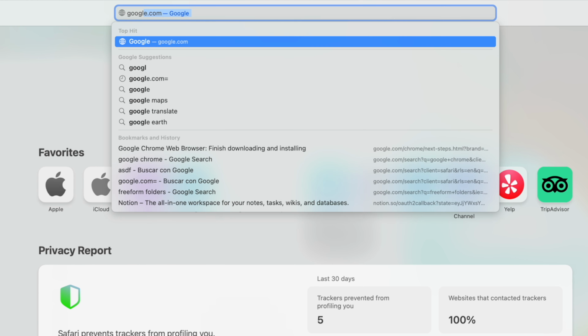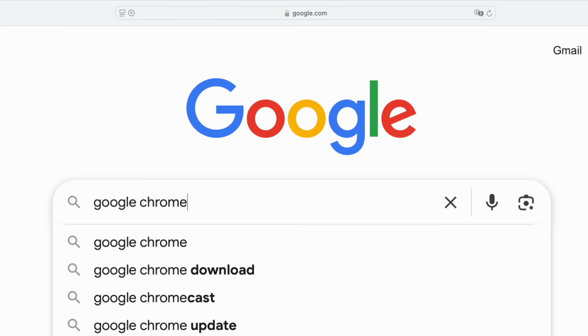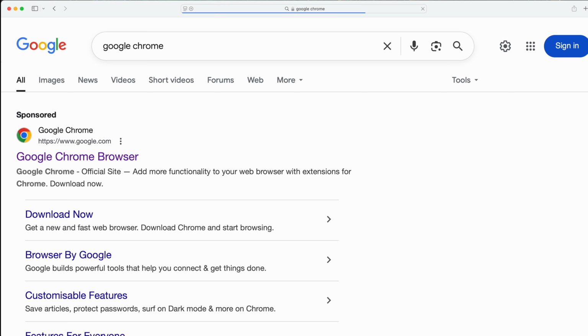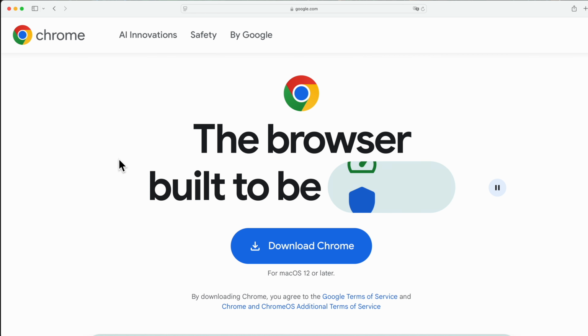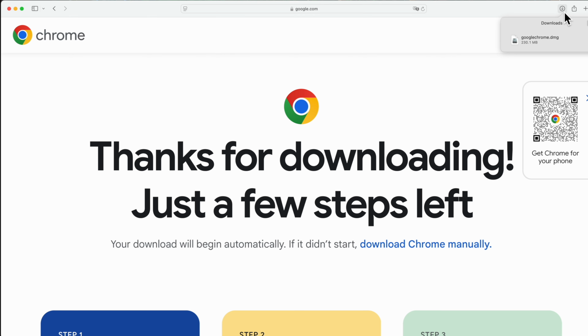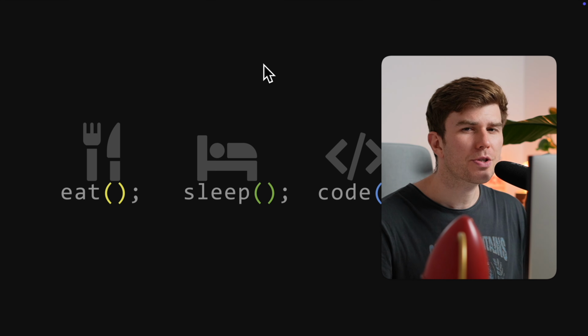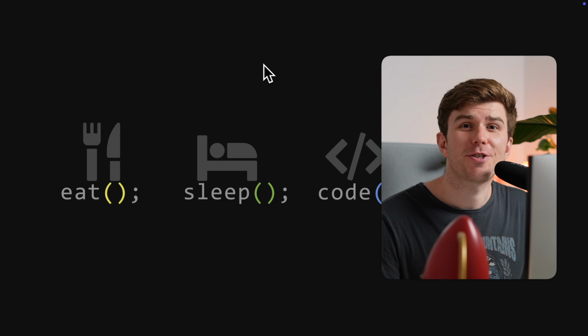Then go to google.com, search for Google Chrome, and click the first result and download it. Then open the downloaded file and follow the instructions to install it. Once Chrome is installed, we are ready to start.